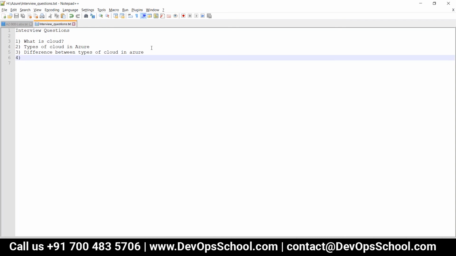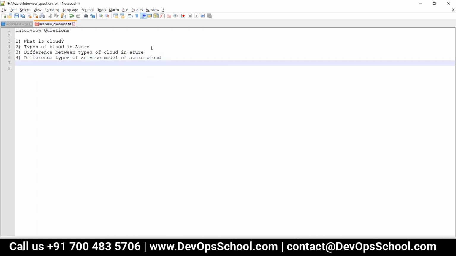Okay. Different types of service model of Azure cloud. What are the different types of service model? SaaS, PaaS, who said this?